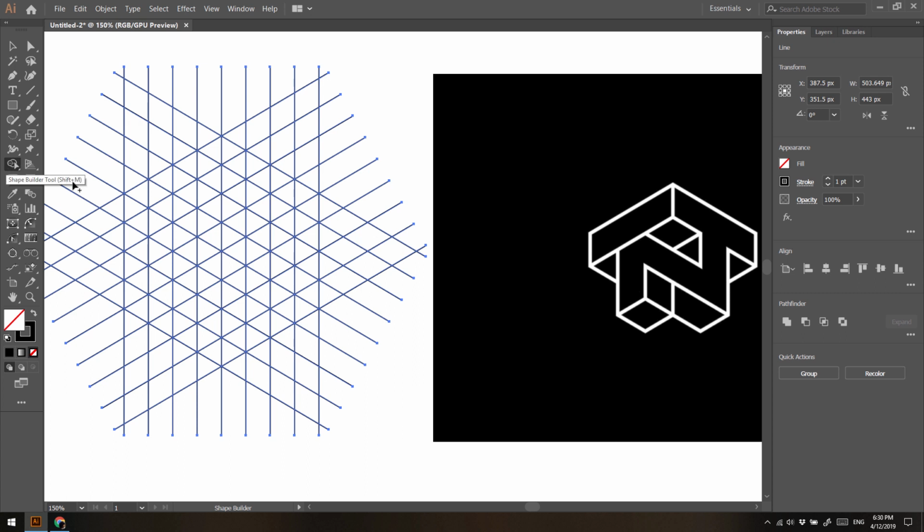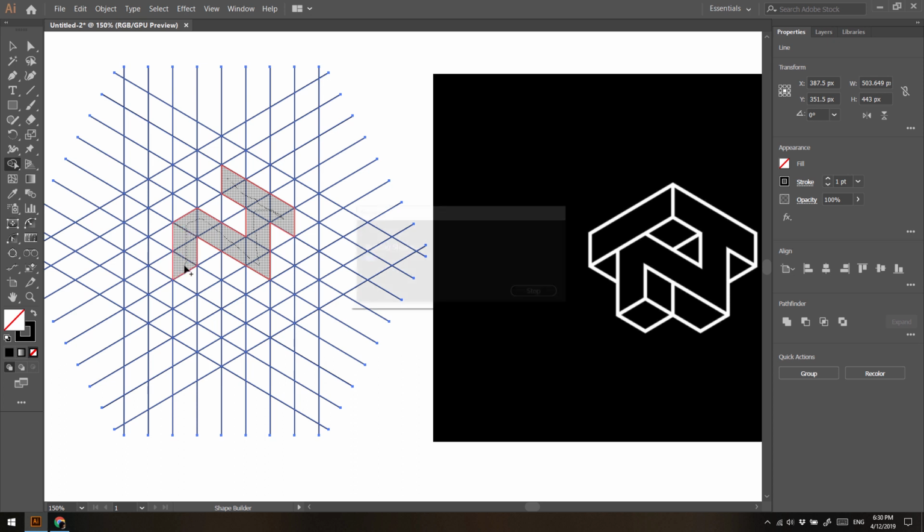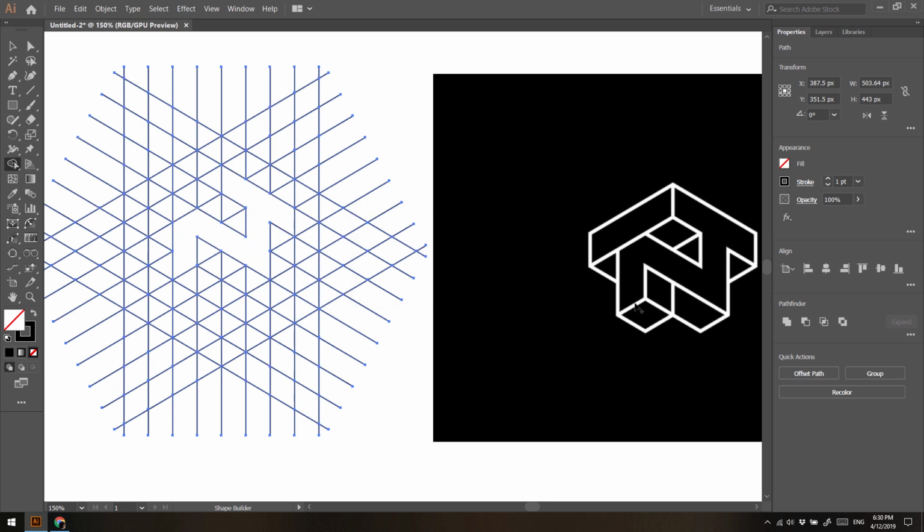When you select the shape builder, the only thing that you need to do is to click and drag. In this way, you can connect all of these cells together, such as this. I'm going to go down in this way, come here, and going in this direction. Okay, coming here and coming down. And I have this shape here.